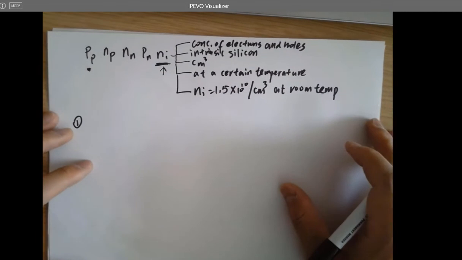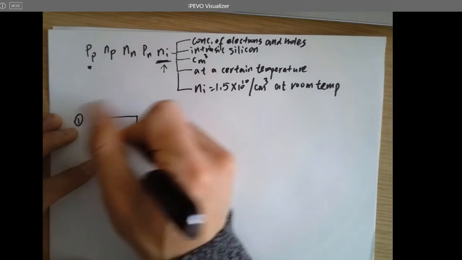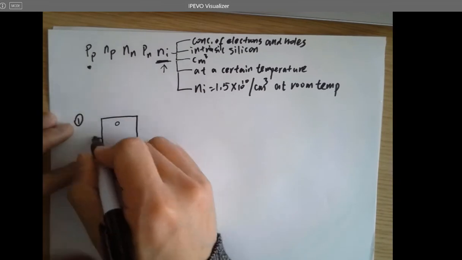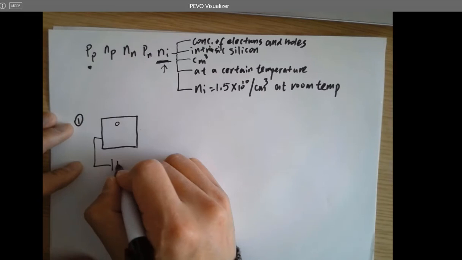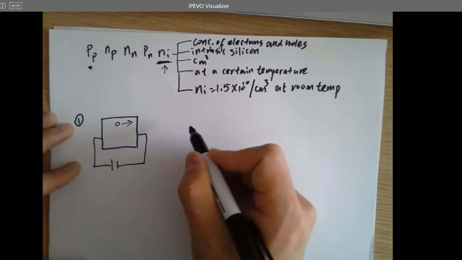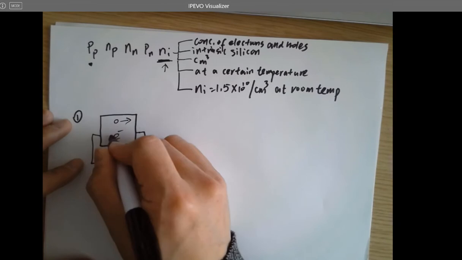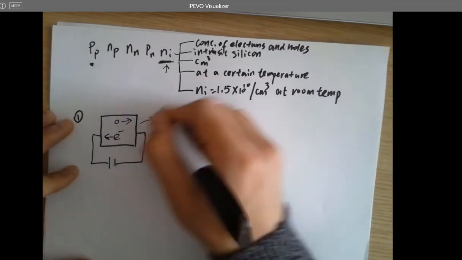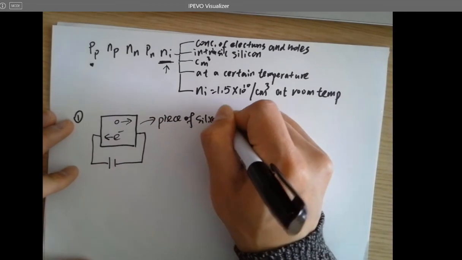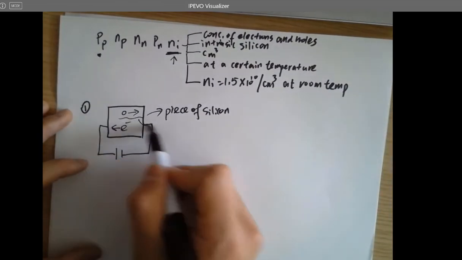Moving forward with the semiconductor basics. First of all, you need to know there's a concept called drift currents. This is a piece of silicon and the holes. If you apply a voltage here, the holes will be pushed in that direction because the holes hold positive charges, and electrons are going to flow in this direction. This is called the drift current.